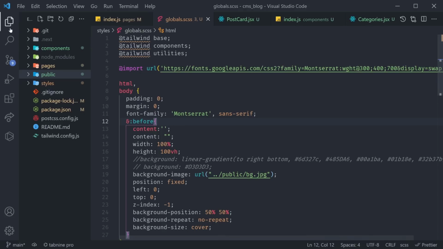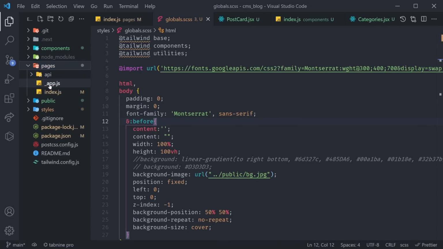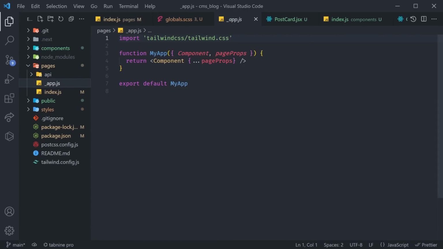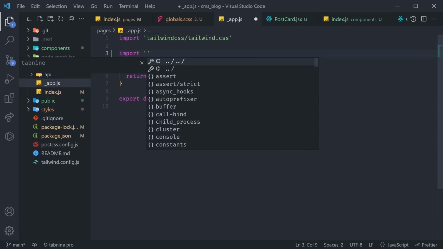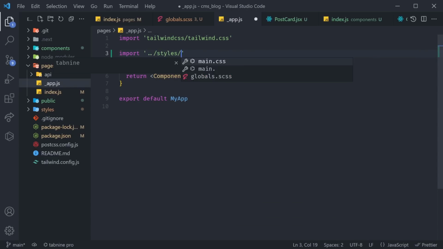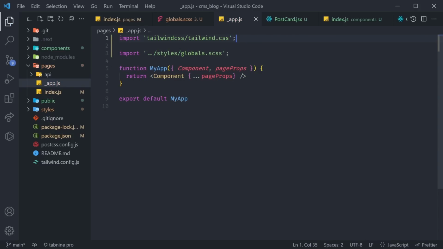Once you've done that, we can go to our pages and then our _app.js. Inside of here, we're going to simply import in a string /styles/globals.scss. This is going to import all of our styles, and then we can continue creating more of our components, and then finally fetching the data using GraphQL and GraphCMS. Now, if we've done everything correctly, we should be able to see our background. And there we go. As you can see, the font changed, and we can also now see our background.